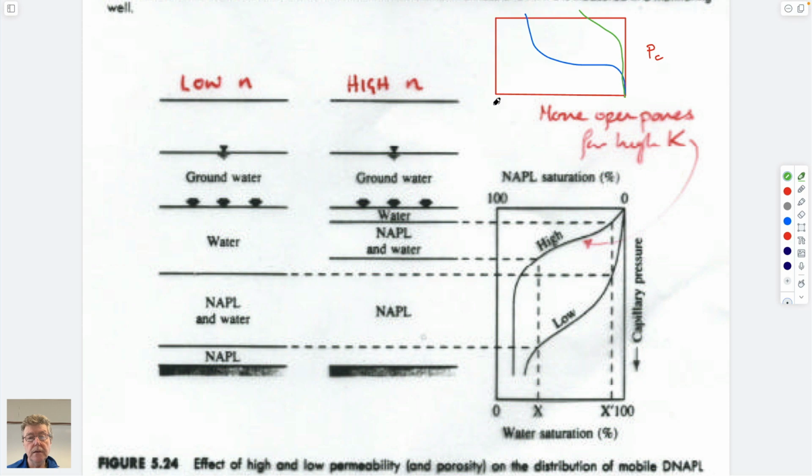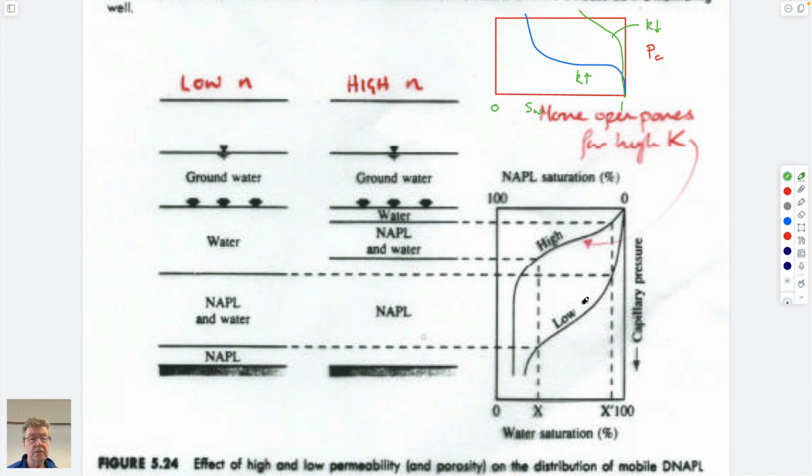So you remember the saturation of water. We talked about capillary pressure curves in terms of this. So this is just turned upside down. This would represent a permeability which is high, and this would be a permeability which is low, right? The entry pressures of this are high entry pressures, which have to overcome the very small pore spaces which are present in low permeability materials.